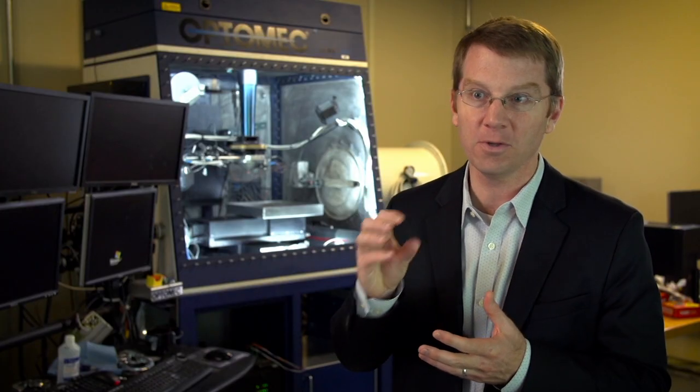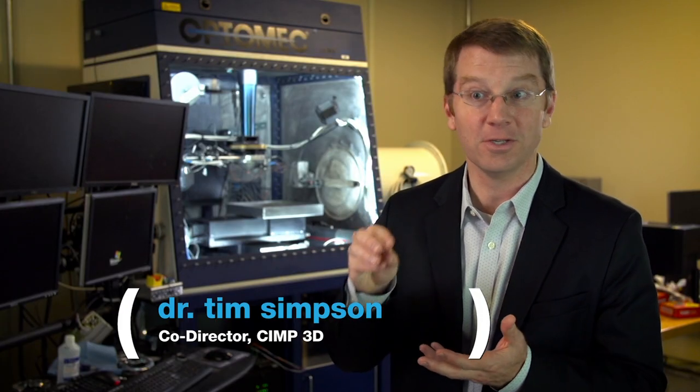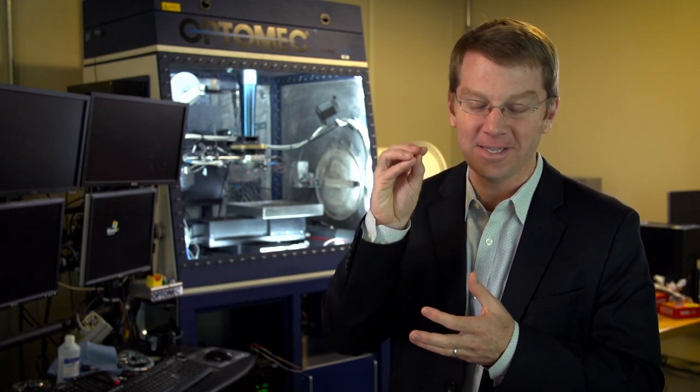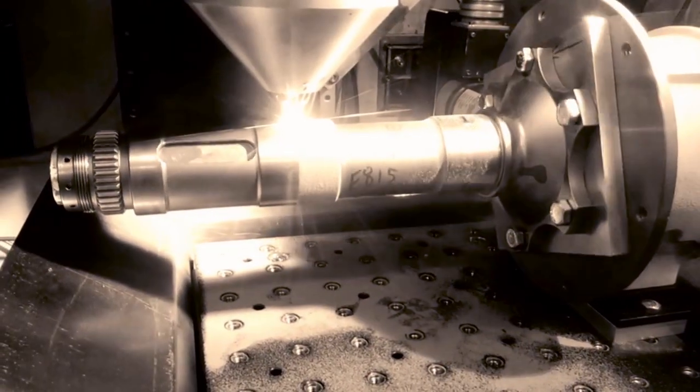One of the biggest things we see is challenging designers to think differently. I joke, well, why are holes circular? Well, it's because that's how we're used to drilling them. They don't need to be anymore, right? And you can just sort of see their minds start to explode when they're like, what? I don't have to have a circular hole? And things like that are really just the tip of the iceberg when it comes to additive. These machines haven't broken the mold, they've replaced it.